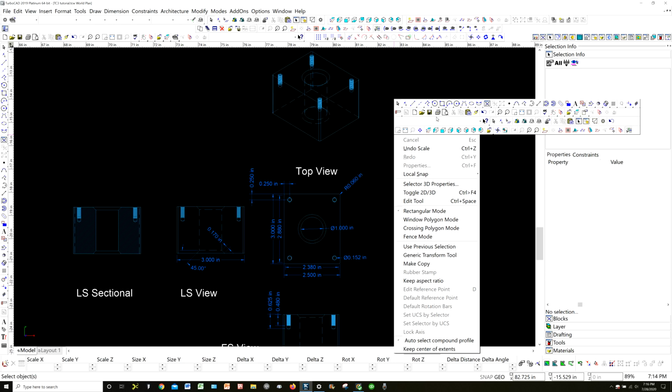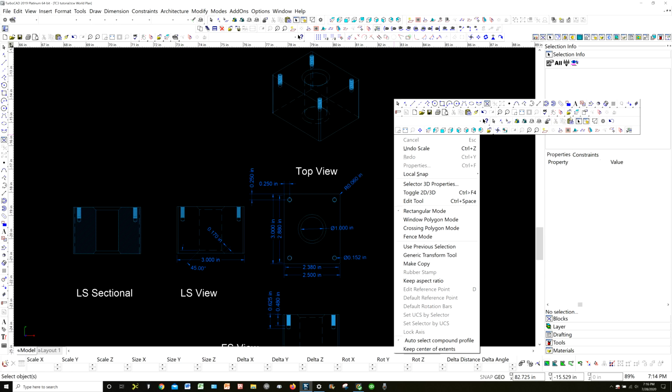And then it's your usual stuff. Open file, save, print. This little arrow thing, whenever you see that, it means that it'll bring the center of extents of the entire drawing into view. So if you lost your drawing for some reason, hit that, because sometimes you're just looking at it and you can't see it because something moved.